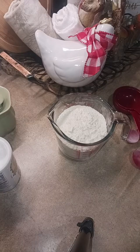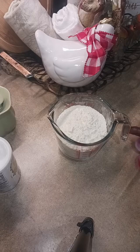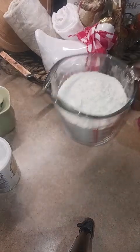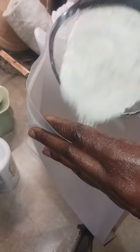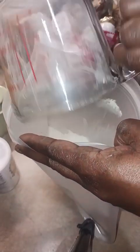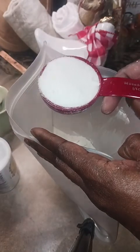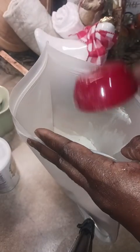Okay, now we're going to put together a muffin mix. This is going to make approximately 6 to 8 muffins at a time. This is 2 cups of all-purpose flour. I'm going to pour it right into my silicone bag. That way I don't have to worry about more dishes. This is a 1/4 cup of sugar.